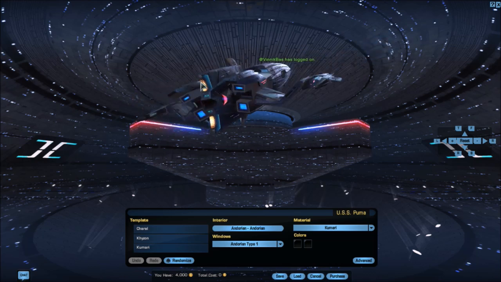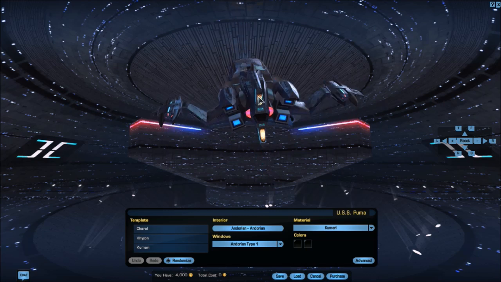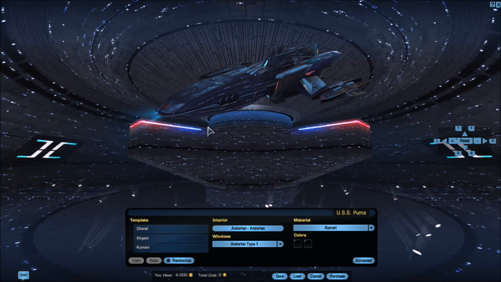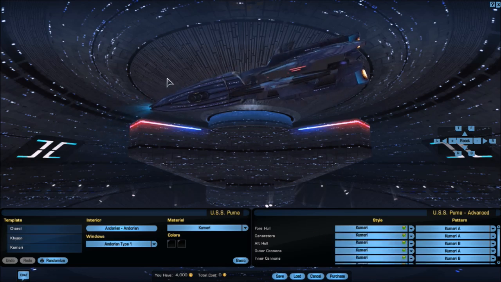So these two pieces here are pretty much the same. Now I don't know if this yellow one is the impulse or thrusters, or which one is which. So that's something to wonder about. What is the side here? Are those the generators? Okay, so the generators here.